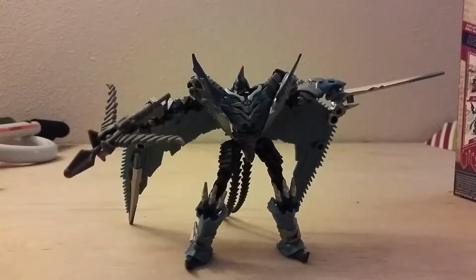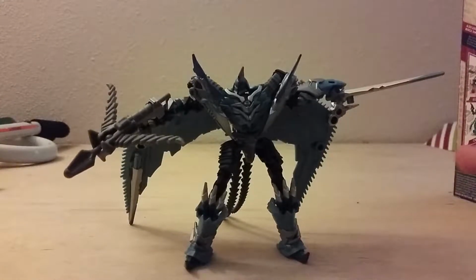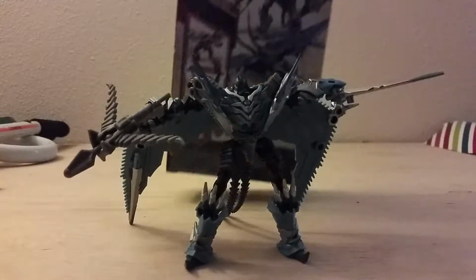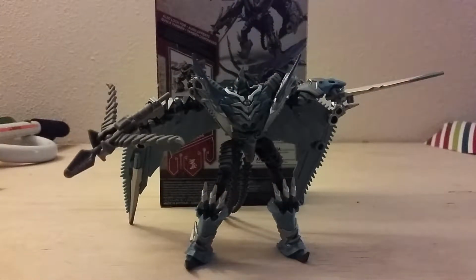I absolutely love the way this guy looks, both in Dinobot mode and in robot mode. I think this is probably my second favorite. Well, I really don't know. He probably ties with Barricade. But Dragonstorm will come in first place. But that is about it for Strafe.